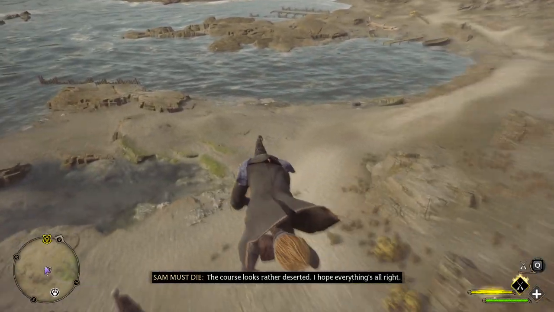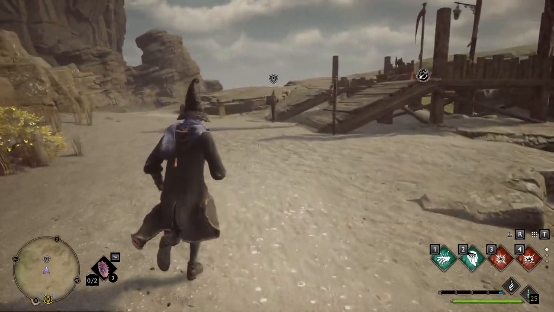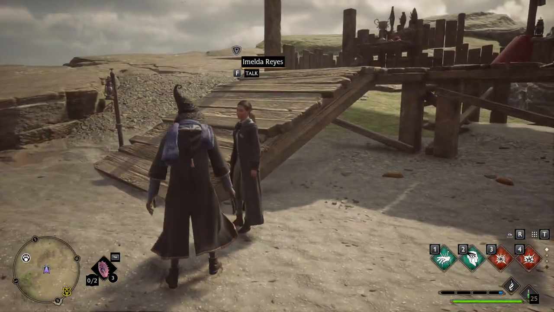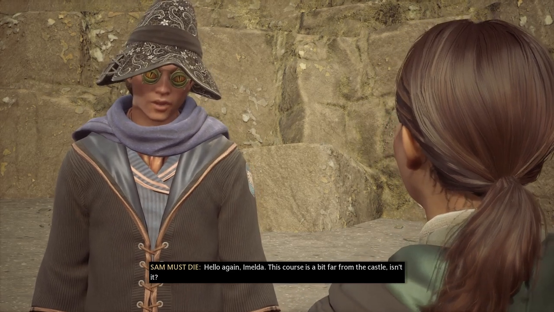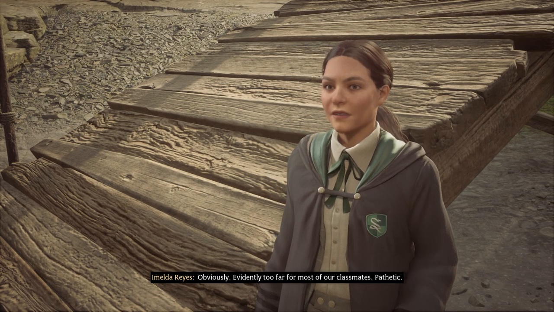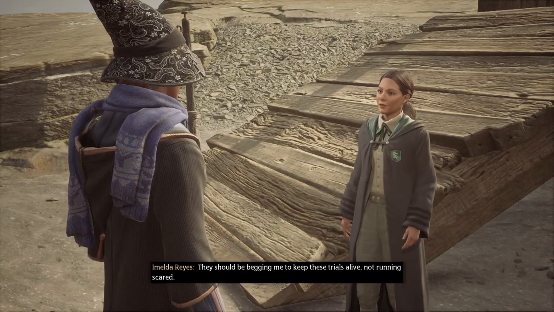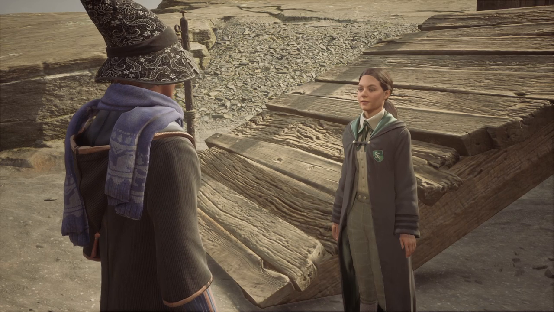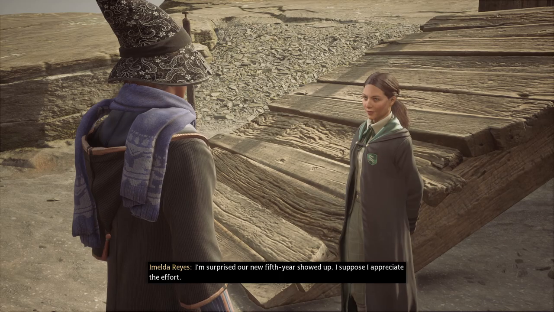The course looks rather deserted. I hope everything's all right. Ravenclaw, over here! Hey, my name is not Ravenclaw. Hello again, Imelda. This course is a bit far from the castle, isn't it? Obviously. Evidently too far for most of our classmates. Pathetic. They should be begging me to keep these trials alive, not running scared. I'm surprised our new fifth year showed up. I suppose I appreciate the effort.